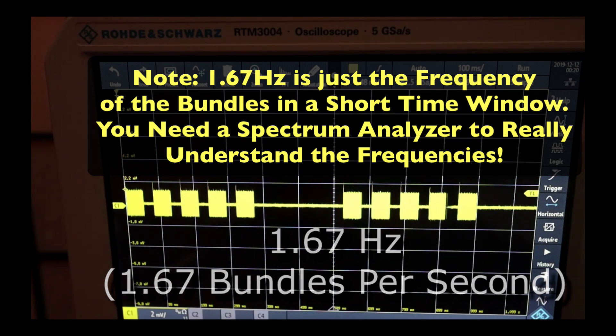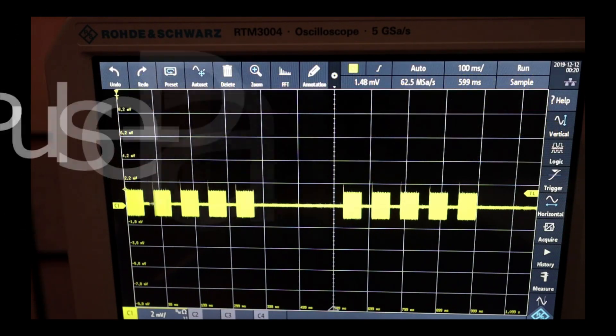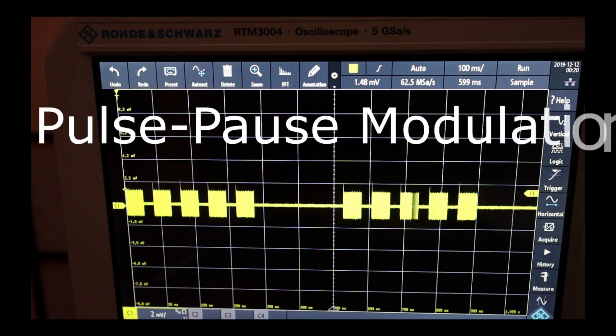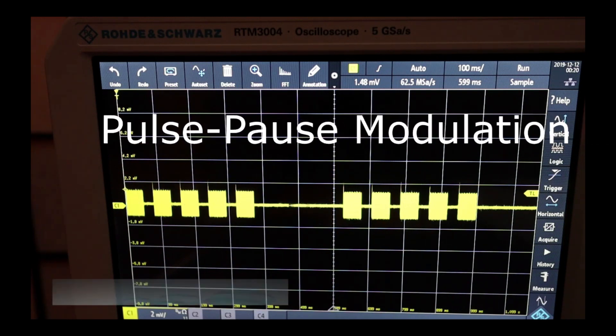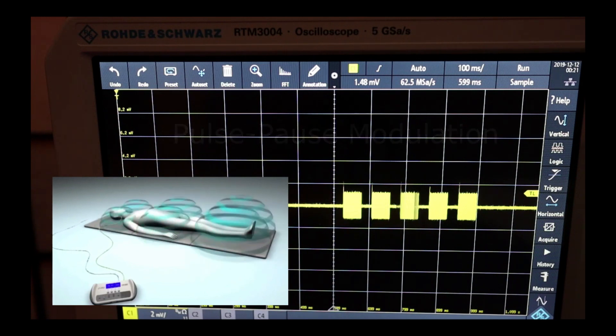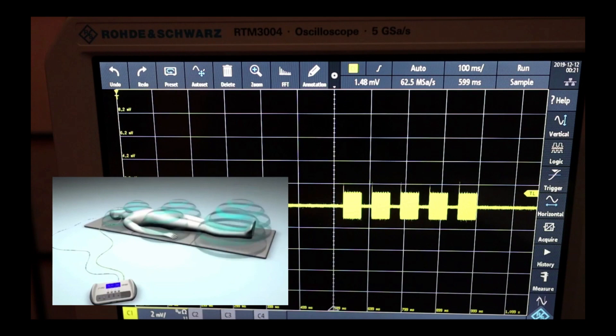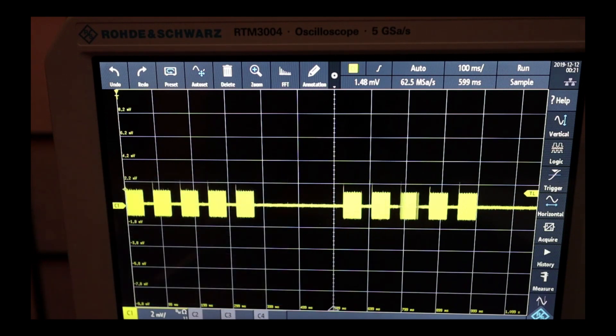And now it gets a little more complicated. Then you have four bundles of those that are separated by a longer pause. And this is called pulse pause modulation. And it's used by IMRS, Beamer, QRS, and really good PEMF companies that understand that you don't want to just have a repeating square wave because your body will acclimate or habituate or kind of get desensitized to it very quickly.